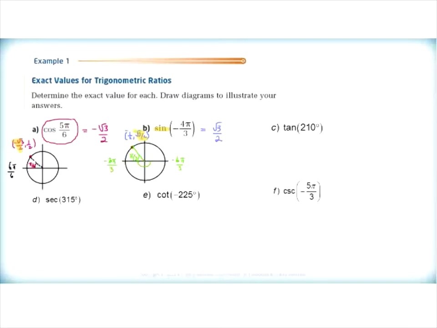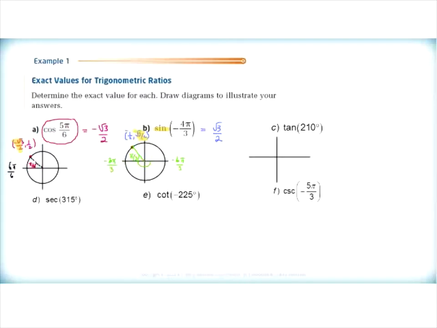So I've rotated negative 4 pi over 3, recognize that my reference angle is pi over 3. Knowing that my reference angle is pi over 3, I know the point associated with that is 1/2 and root 3 over 2. In quadrant number 2, of course, x is negative, y is positive, sine is the second coordinate, root 3 over 2 is my answer. Tan of 210 degrees. Let's do this one next.